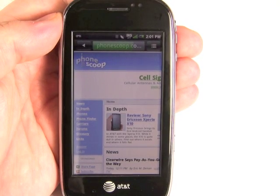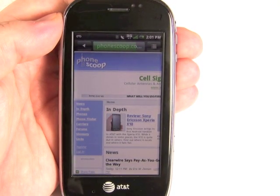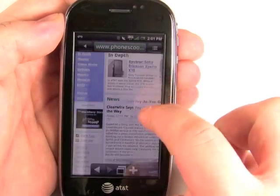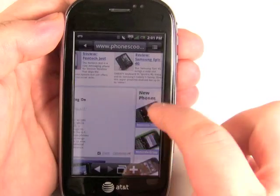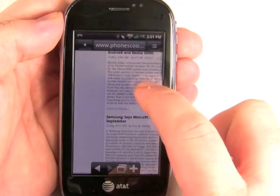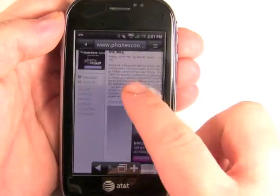Phone makes great calls too. Call quality was very good, sounds great on my end, and battery life was okay. I would have liked it to be a little better, but I think the trade-off that you get such a slim and light phone does make it worth it for most people, especially if you're going to charge the phone every single night.